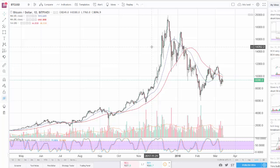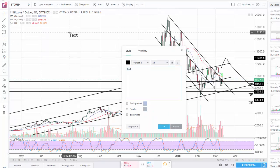I cannot tell you where you can short or not because there are different rules and regulations for different countries. I can only tell you the platform that I use personally to short crypto, and I know this one is not good for the United States. It is good for Europe, and it's called Plus 500. You can download the software from plus500.com. Let me write this for you here.